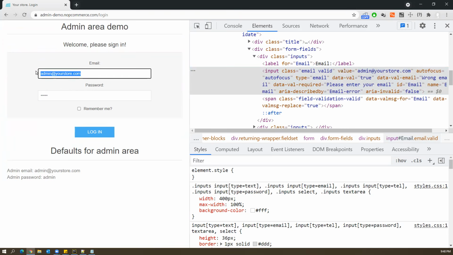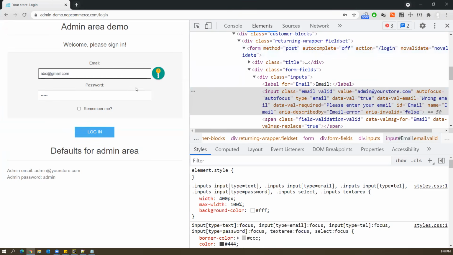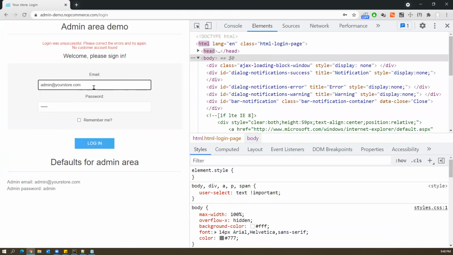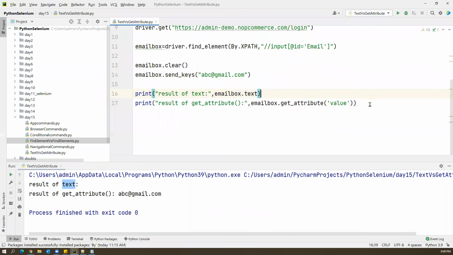As soon as you change it like this, it will also change the HTML. You can see here gmail.com. Now in the HTML the value has automatically changed. Here it is abc at yourstore.com. Again, you have to inspect that element. Dynamically it cannot change, because as soon as you refresh, the old values come back. But through automation we can do it.